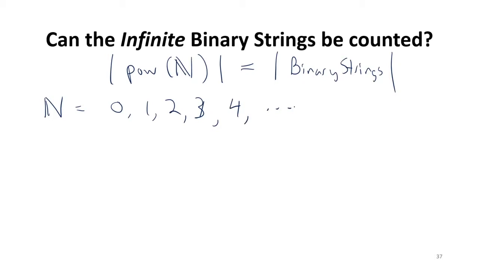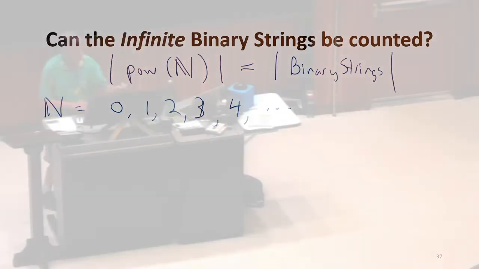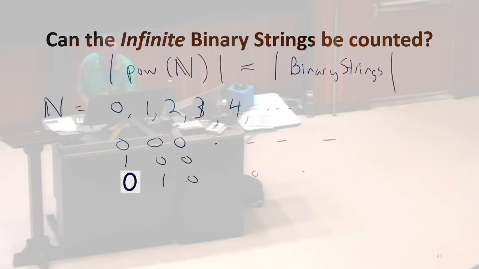The power set of natural numbers is, for every element of that set, you have the choice whether to include it or not. And you have all combinations. To get the power set, the power set includes the empty set, which is none of those. It includes the set with 0 and nothing else. It includes the set with 1 and nothing else.